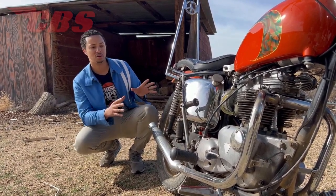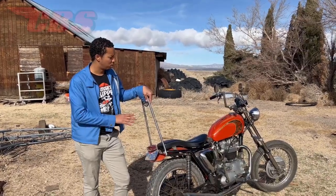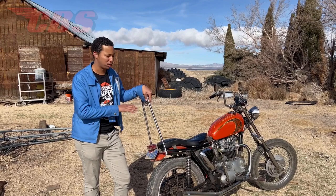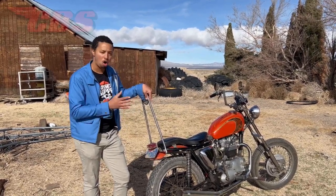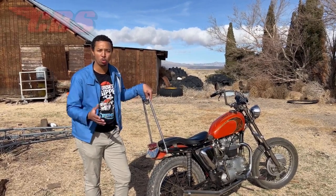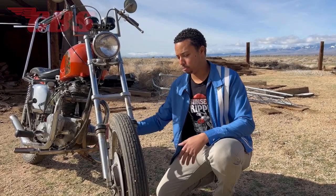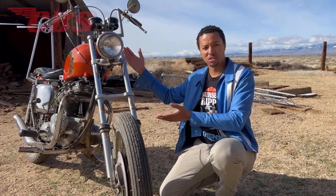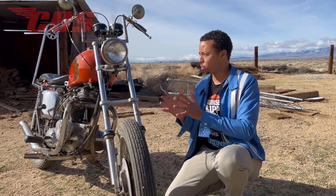In the next clip we'll start going over the details that make this bike the Sunset Tripper. First, it's kind of a mix because you have stock parts that have been modified to work with some of the aftermarket accessories. We're going to start with the front of the bike and work our way back. First we have your standard 19-inch wheel. As you can see, this has a twin-leading shoe, or dual-leading shoe — this is the larger eight-inch. We have the stock lowers, but obviously we have the extended front end. These tubes have internal springs, and then you have a bracket here to stop some of the twist.